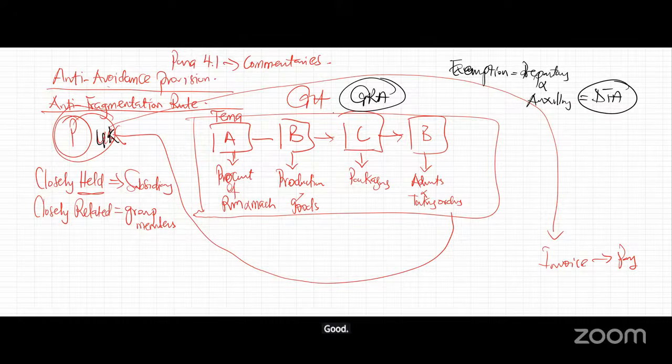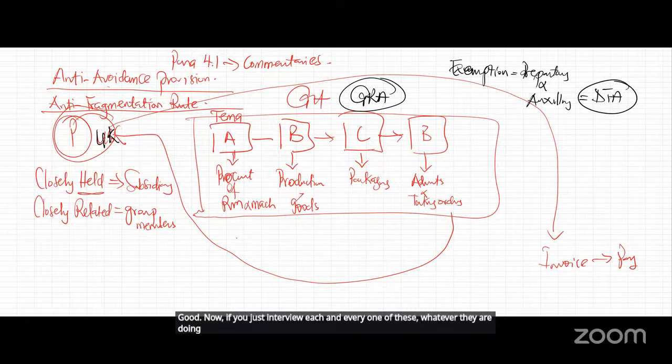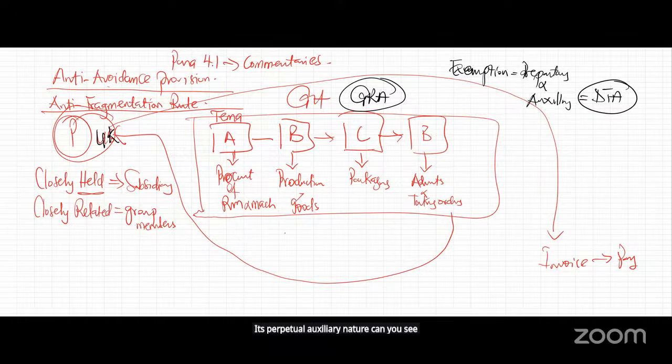Now, if you interview each and every one of these, whatever they are doing, does it generate any revenue? No. It's preparatory auxiliary in nature. Can you see? Yes, sir. Individually. But if you put them together, don't they form a cohesive business activity? Don't they feed into each other?